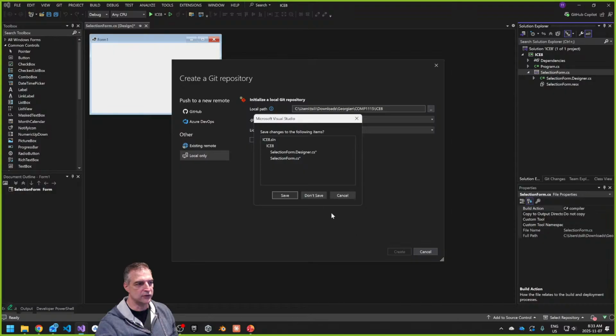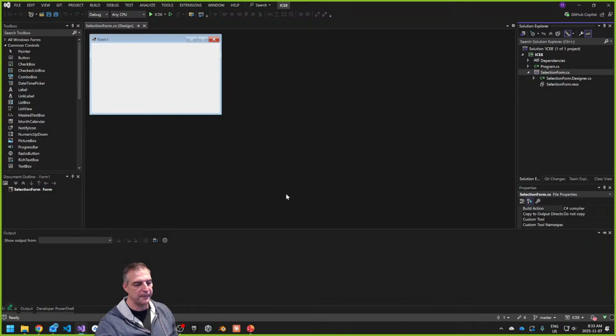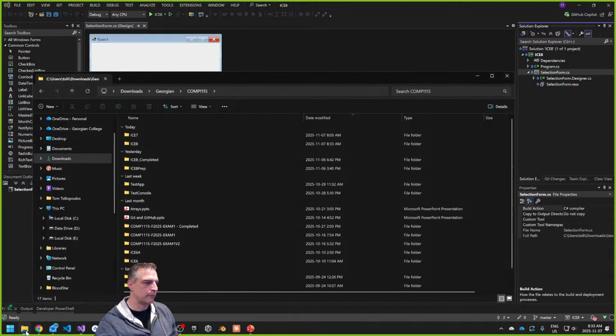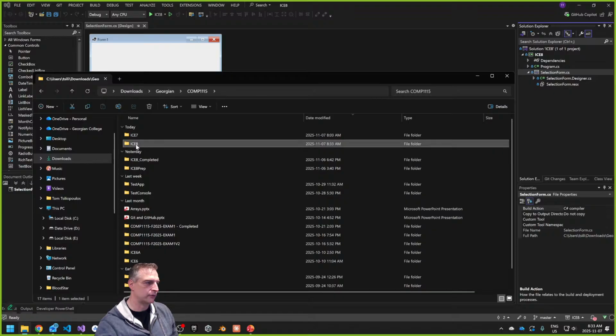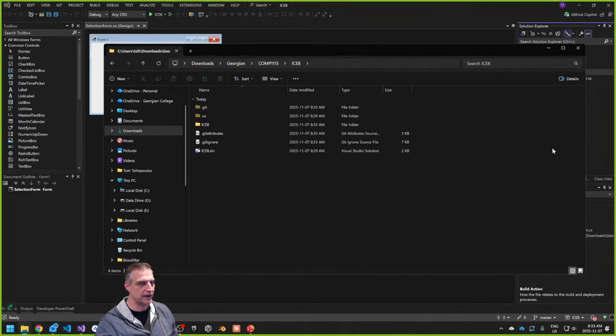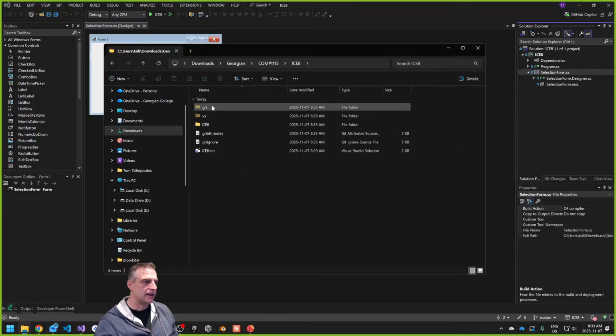What this is going to do is make me save, and create a git ignore and a git attributes file in your folder. To see what folder you're looking at, remember we're working within this folder right here, and you can see there are a couple of things that we get. There is a hidden .git folder.